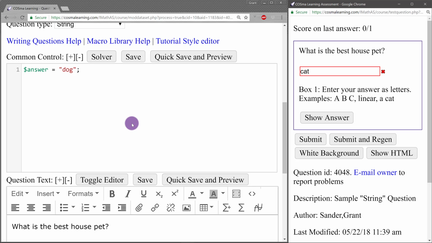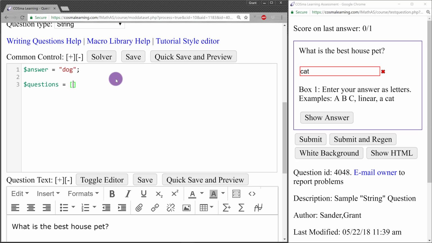So it might be kind of a lot to ask students to type something in exactly, especially if there are little variations in the answer. So one of the options here is if we define a questions array, and we add some strings into this. Maybe we'll do dog, cat, horse, cow, pig. And then if we enter in another variable called display format, and we set that equal to type ahead, what this is going to do is give a preview to the student.